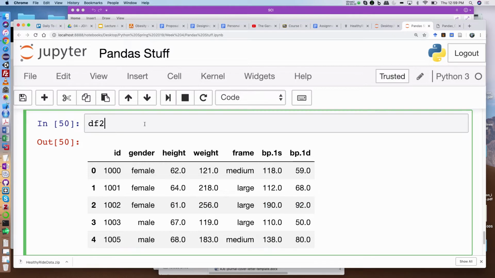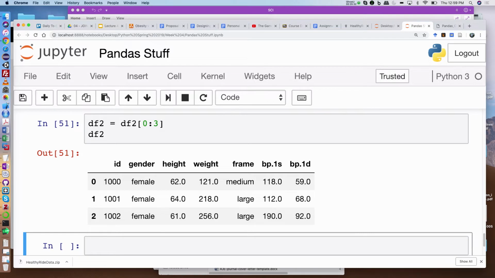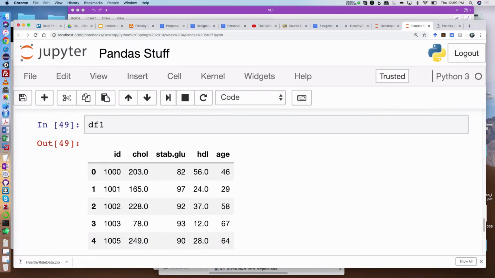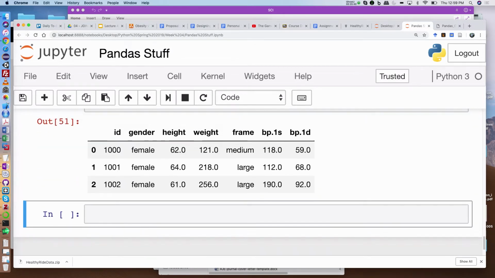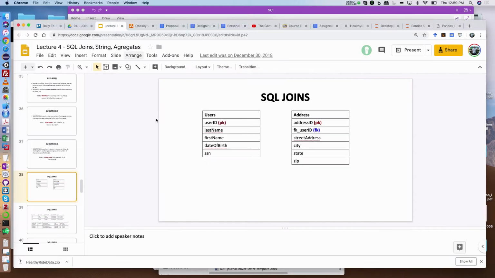So I'm going to say df2 equals df2 from 0 to 3. Now you can see that df1 has 5 rows, and df2 only has 3 rows. So now let's talk about merging. Let's talk about merging in terms of joins.